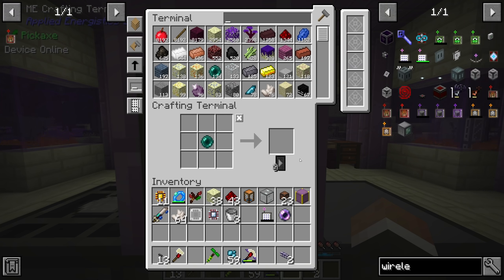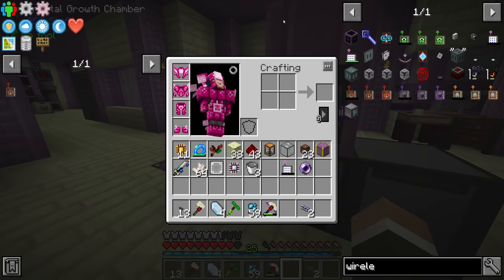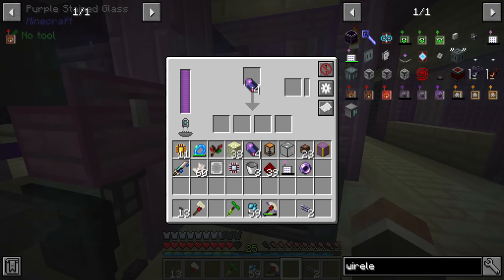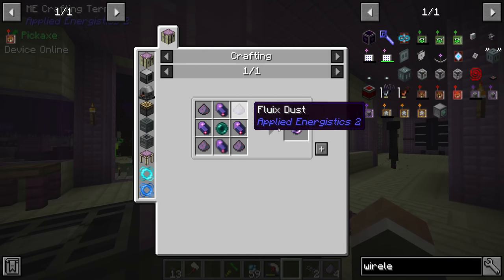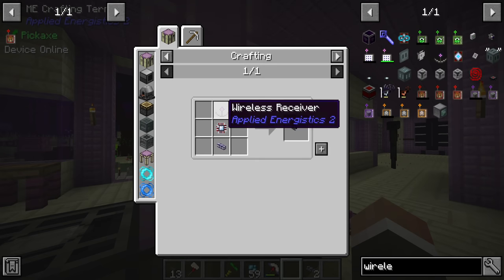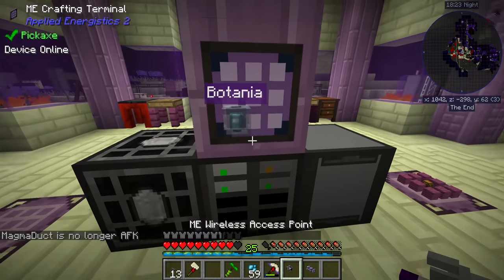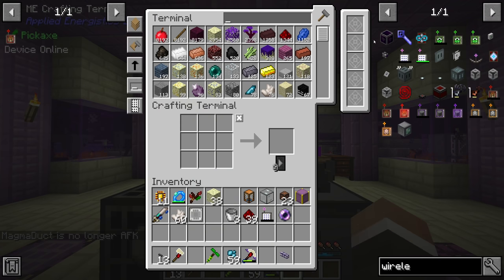We do need another Fluix pearl, which could be an issue, although I guess really all it means is that we have to get more Fluix crystals. Beautiful. So boom, and boom, and boom. Nice. And this just needs to go down somewhere on the network. Anywhere on the network is fine.